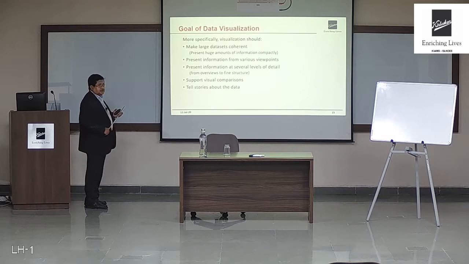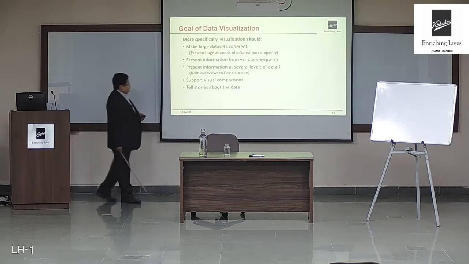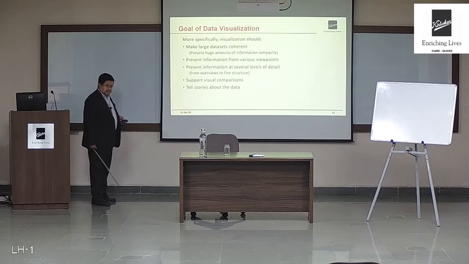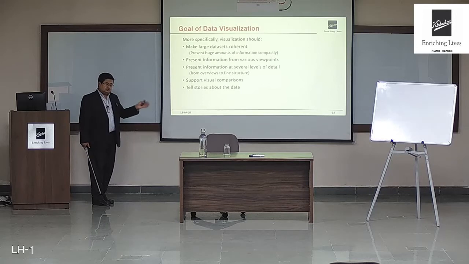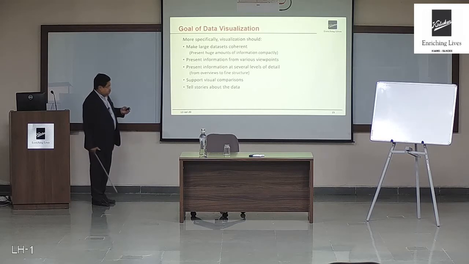You need to present the information from various viewpoints. These are all tricks that you need to understand. Present information at several levels of detail, support visual comparisons, and tell stories about the data. That means from sources to collection to storing to processing to representing, the entire flow needs to be explained with the help of some sort of story. So that's called telling stories about the data.